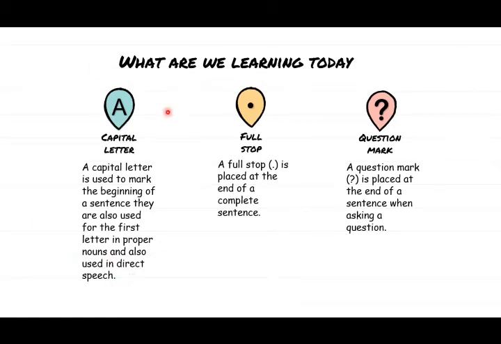Okay, maksudnya capital letter ataupun dalam bahasa Melayu ialah huruf besar. Huruf besar ni, a capital letter digunakan untuk menandakan beginning, permulaan of a sentence, ayat. Okay, harus kita ingat semasa menulis ayat mesti dimulakan dengan huruf besar. Okay, they are also used for the first letter in proper nouns. Capital letter juga digunakan untuk huruf pertama in proper nouns. Proper noun ni maksudnya adalah kata nama khas, seperti nama orang, nama tempat, nama benda.